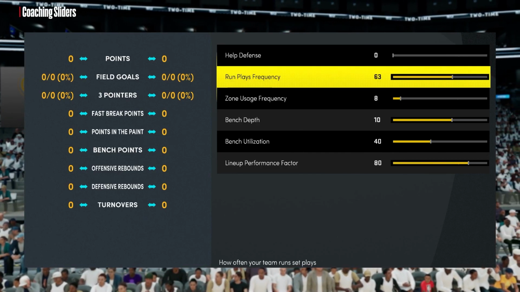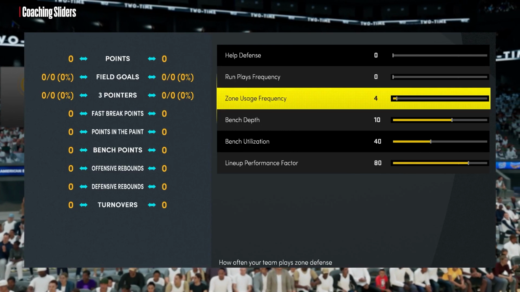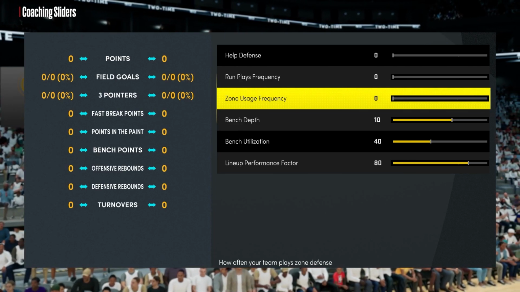And then run plays frequency, you can honestly turn that down. I usually put that on 0. And then zone usage frequency, I usually put that down all the way to 0 because I rarely run zone.